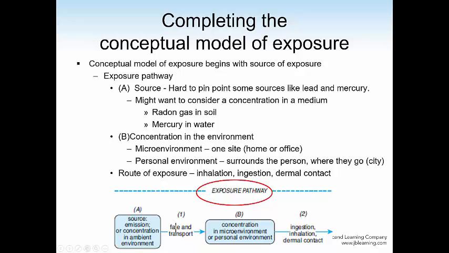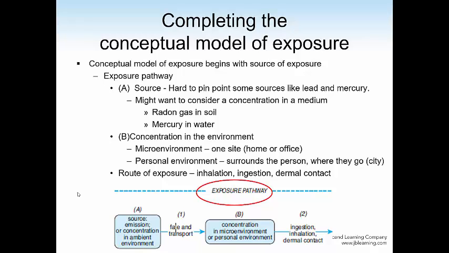So if you look in the book, there are a lot of those figures. They're in black and blue, and it shows the exposure pathway, and it sort of builds. It builds on all of the topics. So if you look at A, this is looking at the source of whatever toxicant we're trying to examine. So this could be an emission or some concentration of the toxicant in the environment, but this could be very hard to pinpoint if you're trying to look at a specific source.